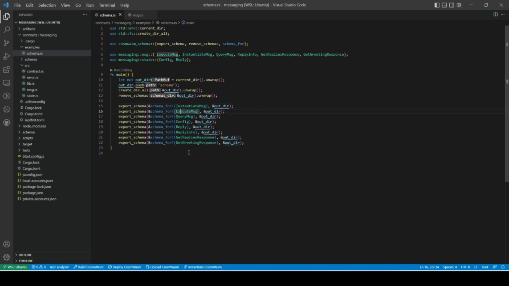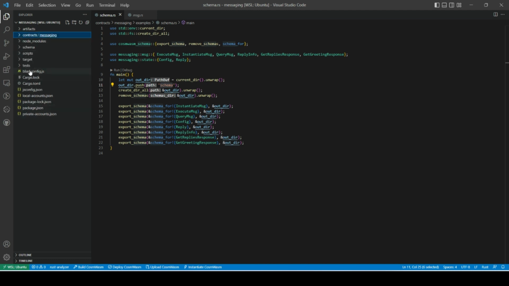We mention everything here, and we're going to export them to the output directory, the schema folder. If you run this command, you would see that it outputs them to the schema folder in the root directory. So let's come here. You see there is a schema folder and we have all of this.